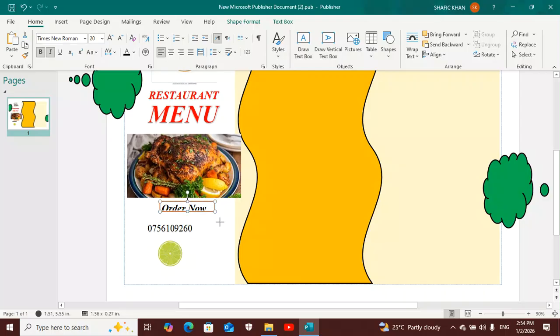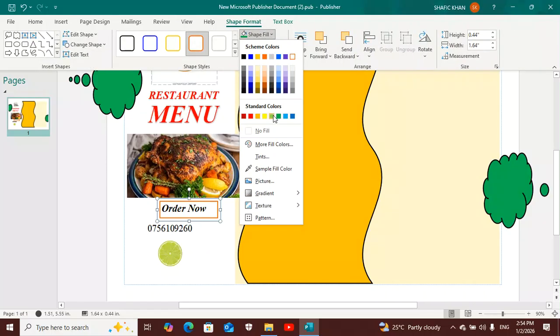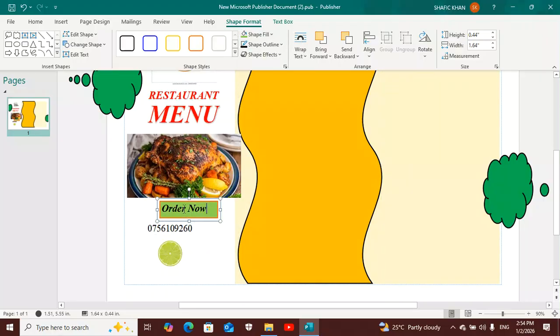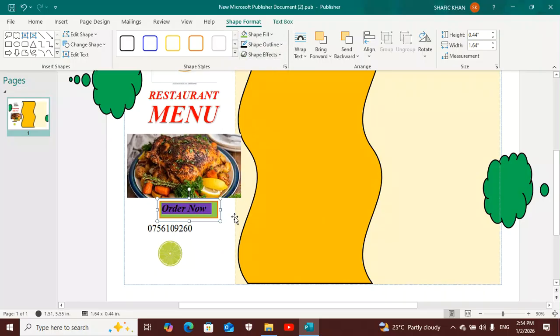Try to increase its font. You can give it a background color. You can keep it white. Keep its font white. You're trying to design a simple one.